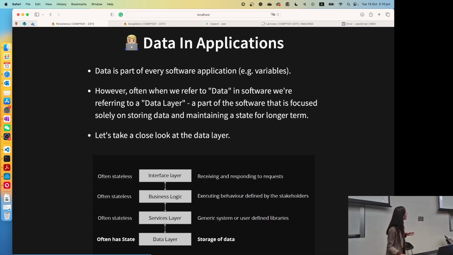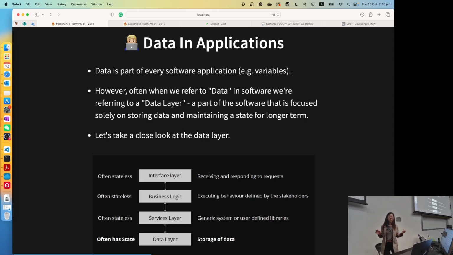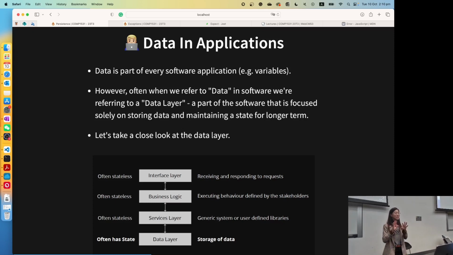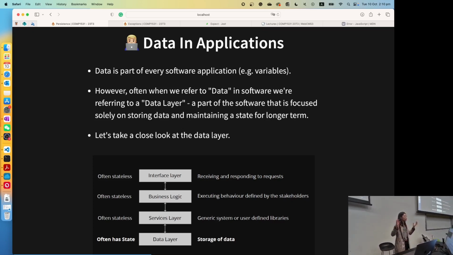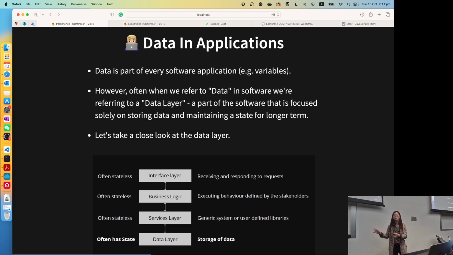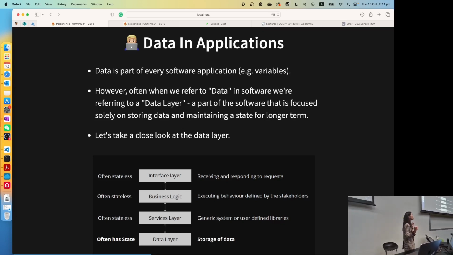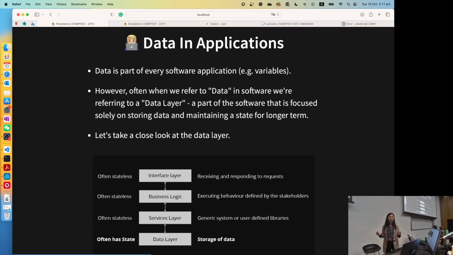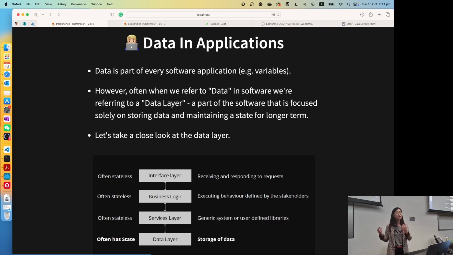For the top three layers, from the interface layer to the service layer, these layers are often stateless. What is state here? State is a current snapshot of your software. Maybe you have some objects, and the values of the properties in the object. More specifically, what is exactly in the shopping cart is the current state, as one example. The current shopping history of one customer is another example of the state of our software: the user's current history or data using the software.